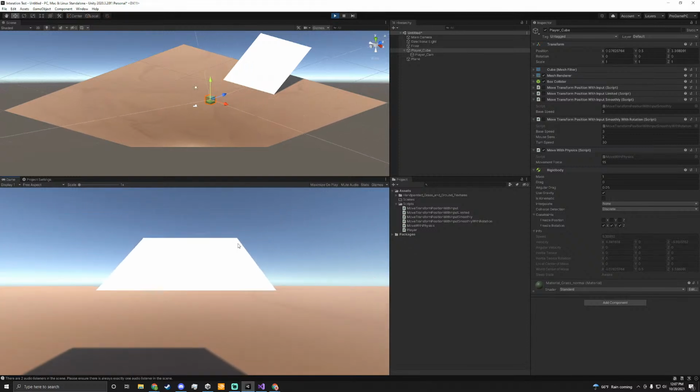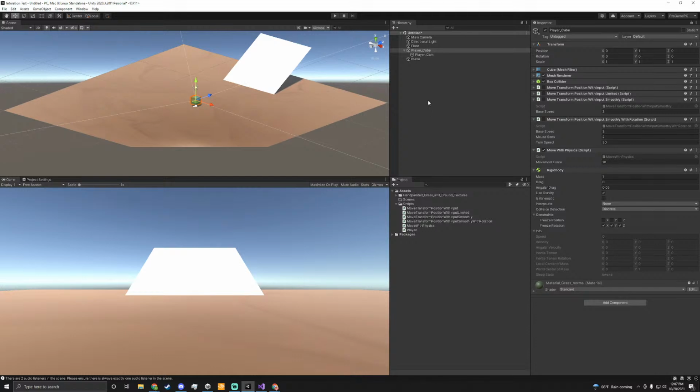Wow. Now I wonder what happens if I switch this to make it a sphere rather than a cube.